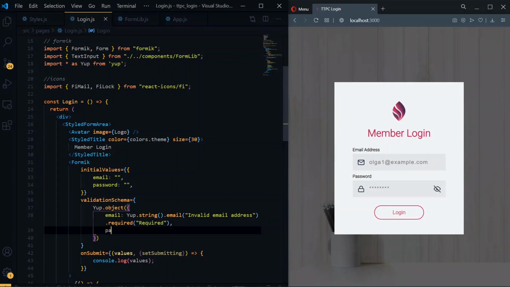For the password, we need it to be a string, and we can set the minimum and maximum length, and pass an error message if the password does not obey this rule.